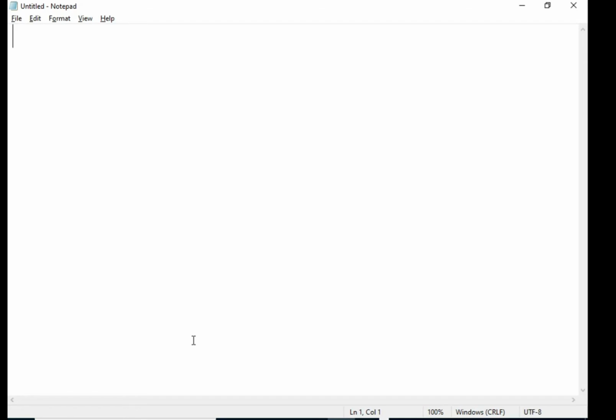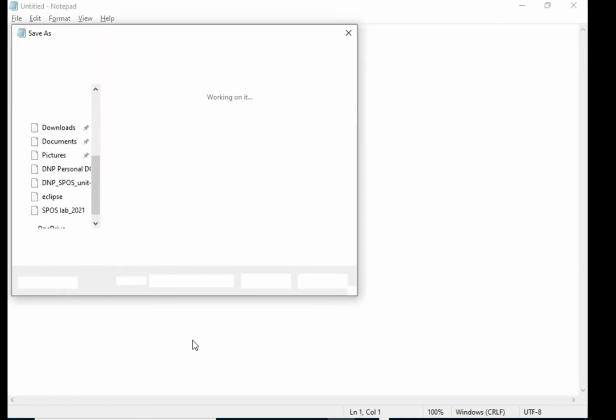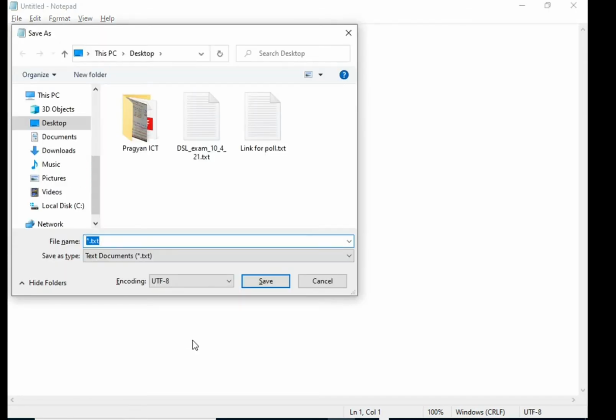Now the very first step is you have to save your file. I'm writing it in Notepad. On a Linux system you may write it in gedit or Kate, any editor. Give a program name. Suppose we are going to implement a calculator using JNI, so I'm giving cal_JNI. You may give anything. The extension will be .java. Then save it.